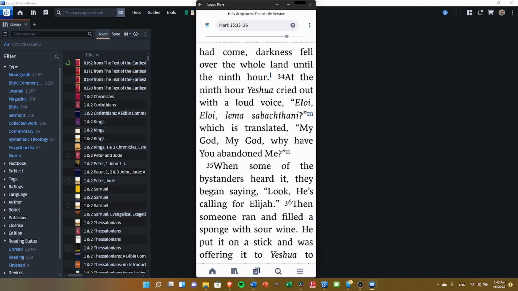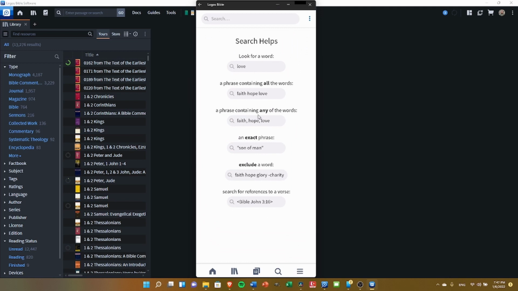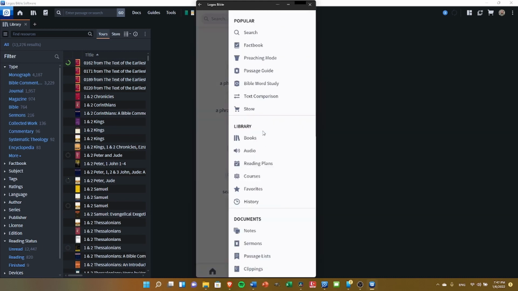It opens a help screen when it opens, and that pretty much tells you the different types of searching that you can do. So I'm not really going to go deeply into that. This screen explains pretty much everything that I would be explaining. Next, we can open the menu. So opening it will reveal top to bottom the most popular tools: search, just mentioned that, fact book.